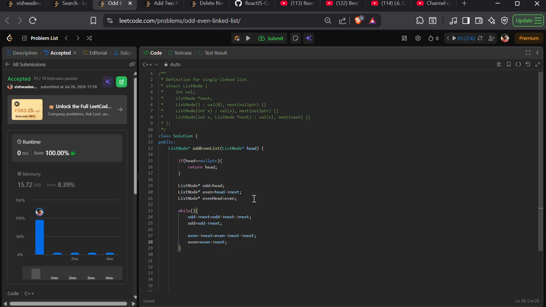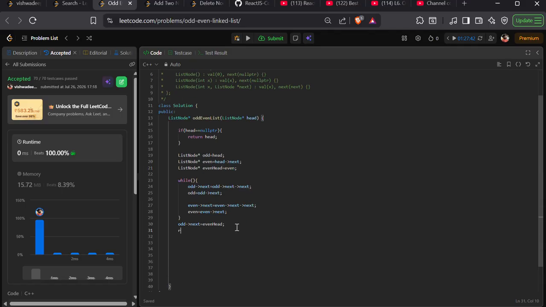Okay, and after moving out of the while loop, we will just connect odd next to even head, and this is pointing to the first node of the even list, and we will return head here.